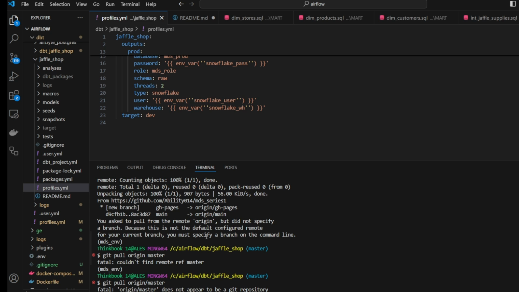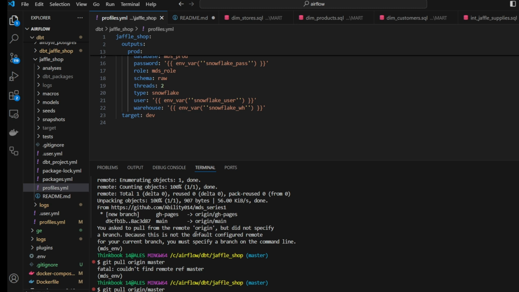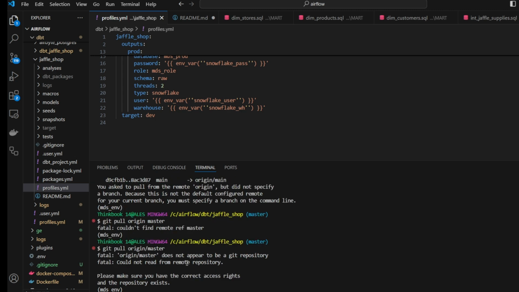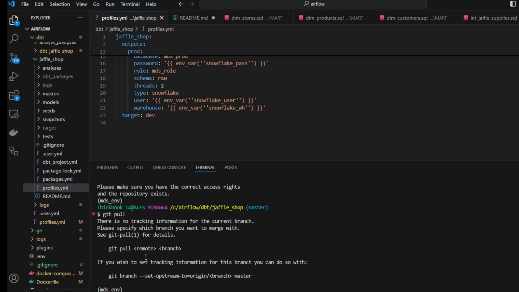Let me copy the origin part. So git code.